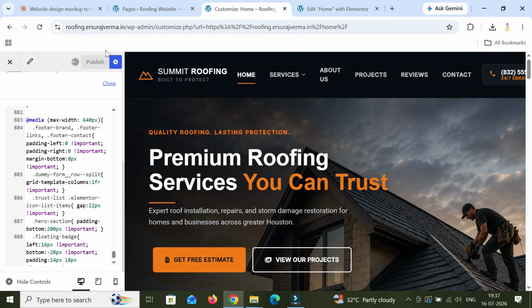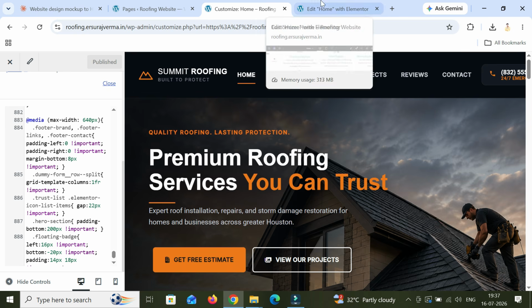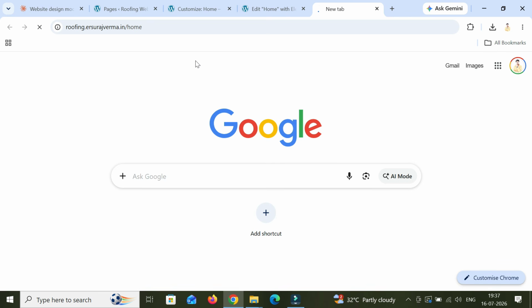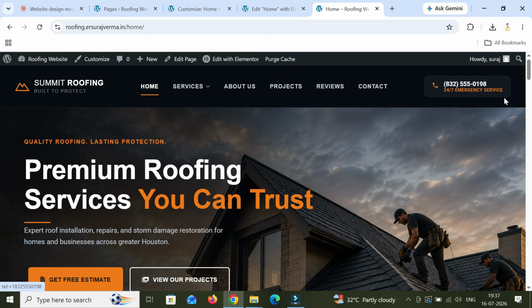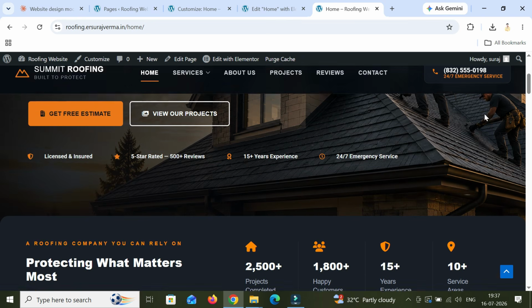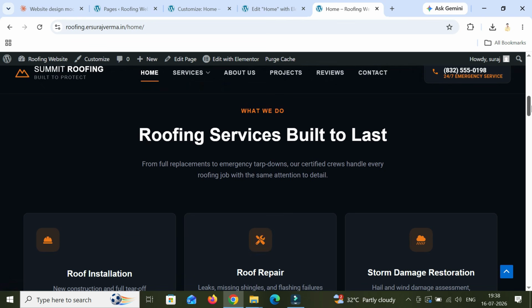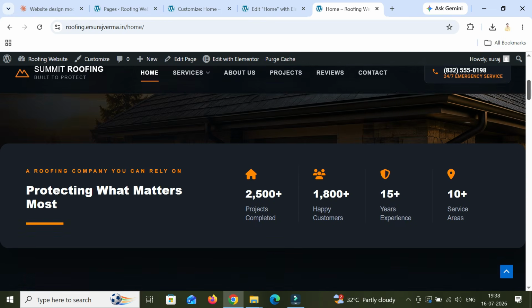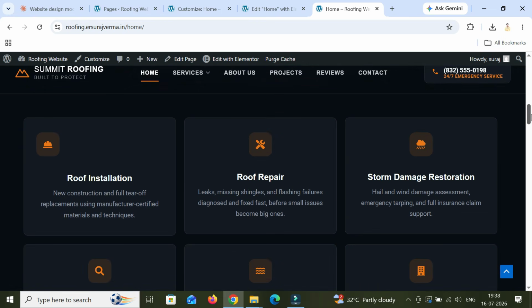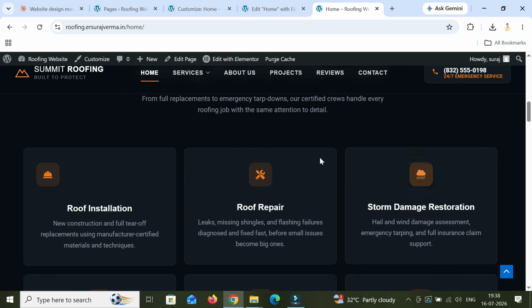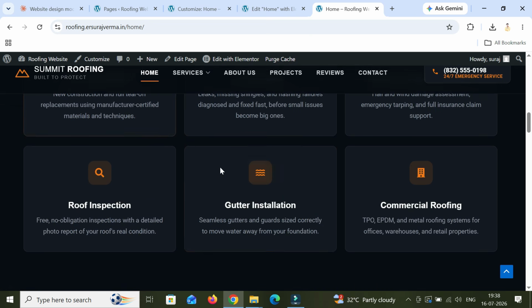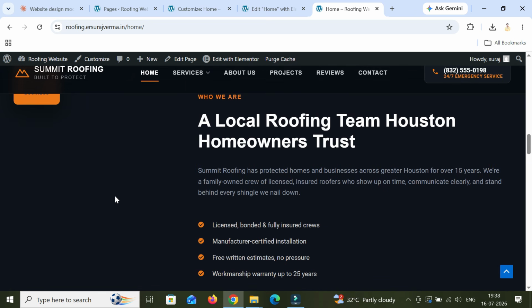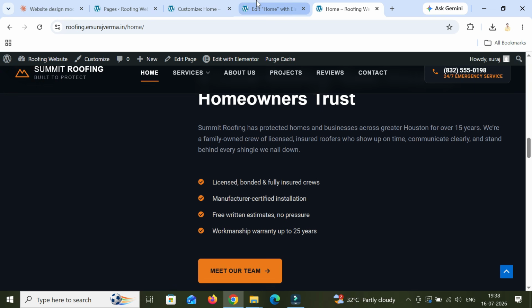This is insane. Okay, so after that, let's simply publish it, and let me open the page in a new tab, and check this out. This is now looking completely identical to our HTML version, the image inspiration, and this workflow is pretty insane, guys. I am just simply loving it. Just check this out, all the sections are looking almost identical, the animations and everything else. There is just one flaw, as I can see the image is missing over here.